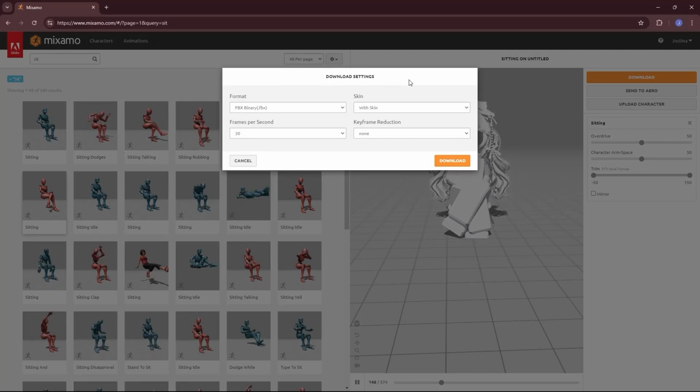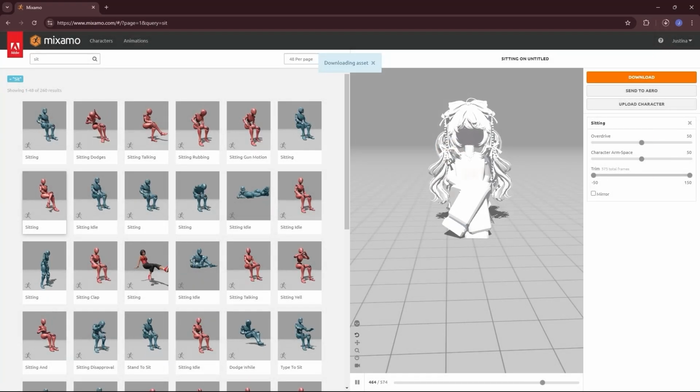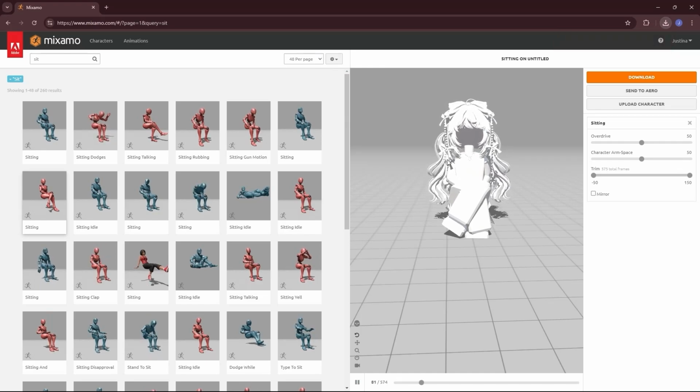In download settings, you'll need to change frames per second from 30 to 60, and download. After I have downloaded, that's all we're going to need from Mixamo.